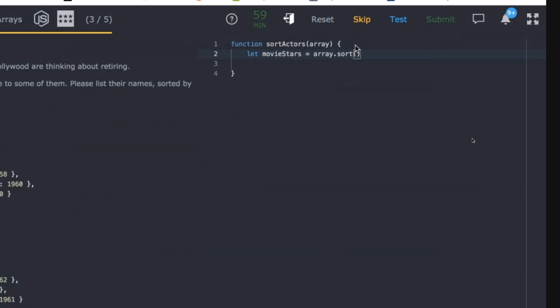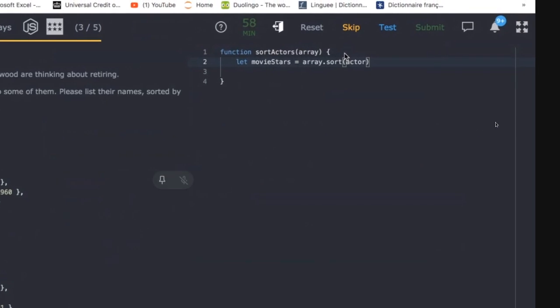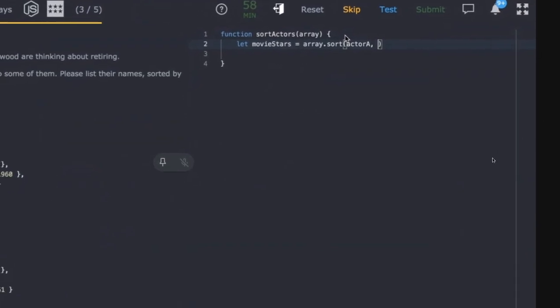So what do I need to pass in as an argument? A and B. The sort function takes two. Let's say actor A, actor B.